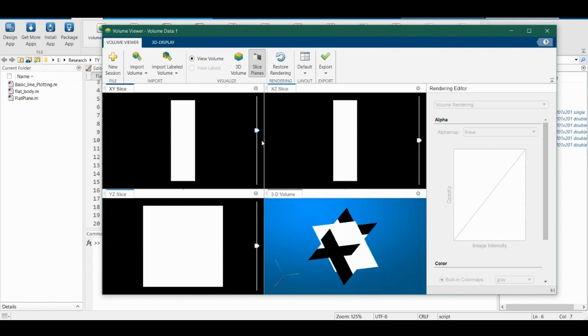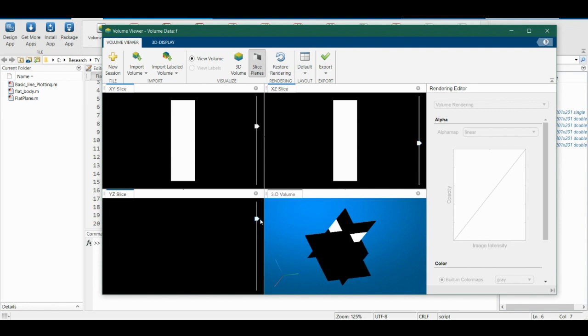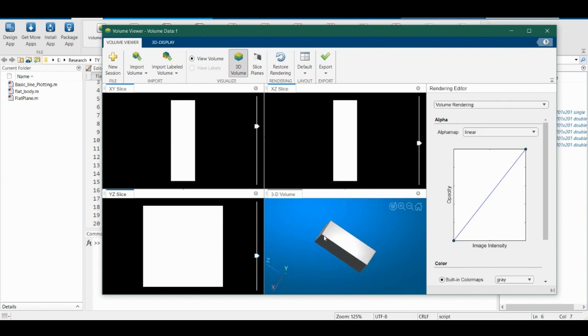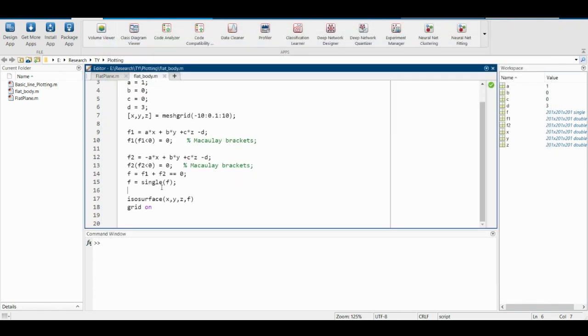You can understand what is happening. You're just pulling these slices up and down or sideways. This is like the Z plane. It will be helpful in medical imaging when you go for MRI, CT scans. This is like the X plane moving, the plane perpendicular to X. This is your plane volume. You can go for the volume viewer in this part, the 3D volume. We're not going to use the volume viewer every time because it takes time to visualize. We're going to go for a surface. If you have to add a number of surfaces, you go up, down, right, left.